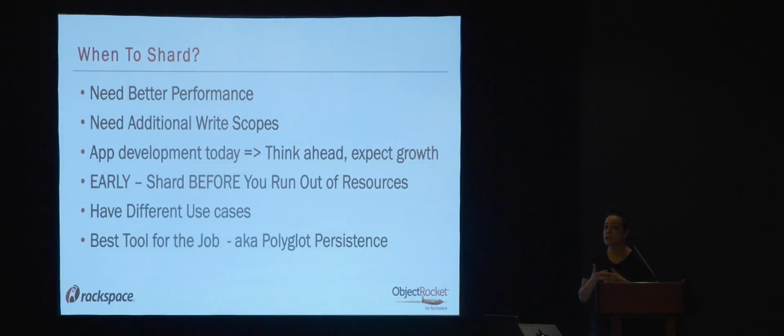Now with MongoDB 3.0 and above, and with WiredTiger, you get additional write capability. However, there's still the point where you have to size your shards correctly based on your document size, how much data you're pulling back, and the number of writes that you're going to be doing. We've recently gone through an exercise where we were going to go larger shard sizes, and then because of particular workloads, we had to scale that back down to add back in more write scopes. So it's always going to be about your workload.